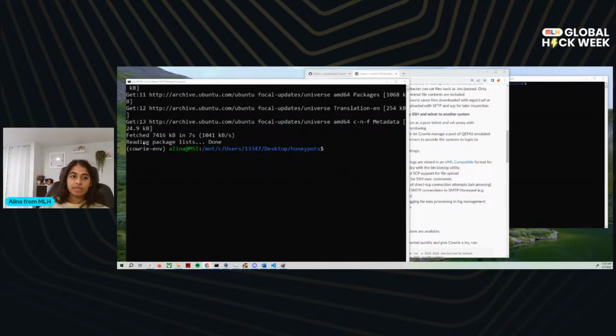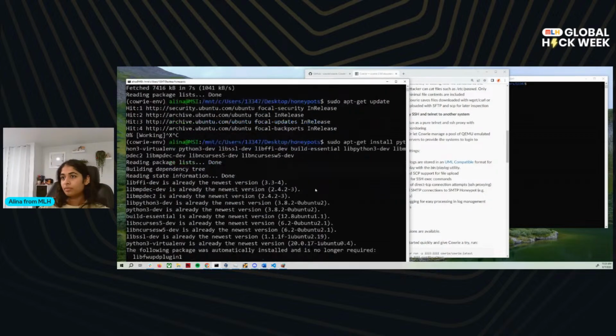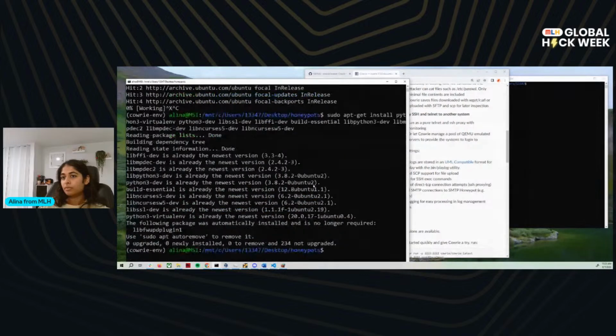So there are some dependencies that we'll need to run this. We are going to run this in a virtual environment. Those I already have, as you can see.